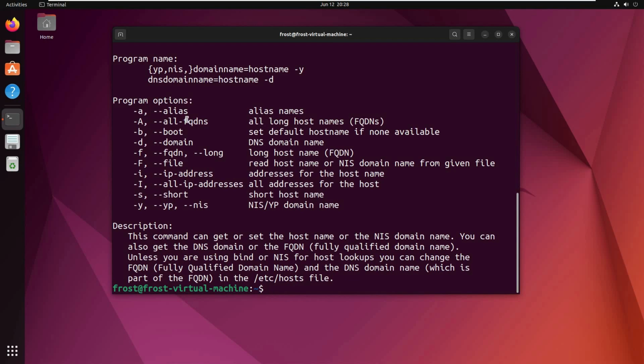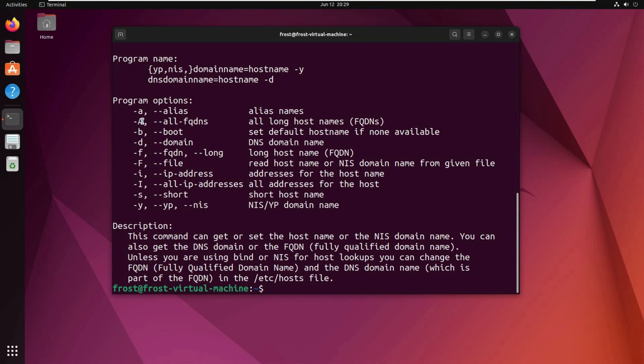For example, let's talk about the first and second options. The first is using a lowercase a letter, and the second is using an uppercase A letter. So in Linux, uppercase and lowercase matter.